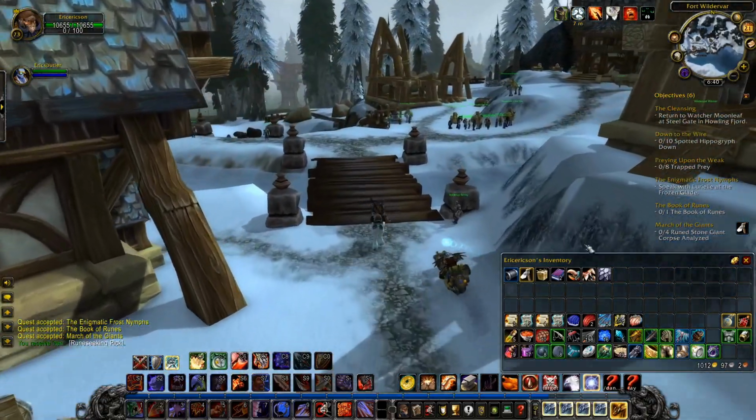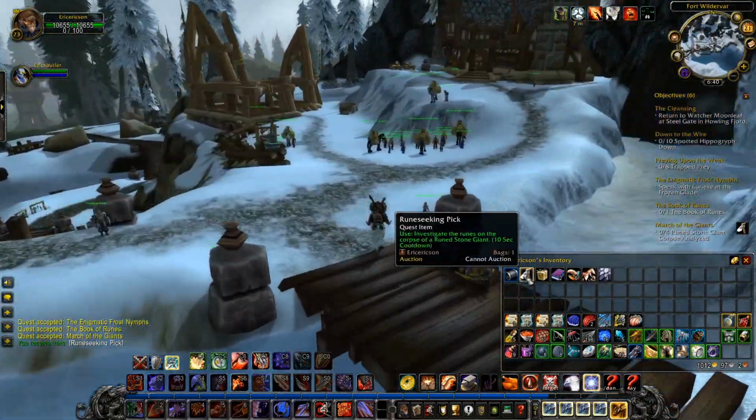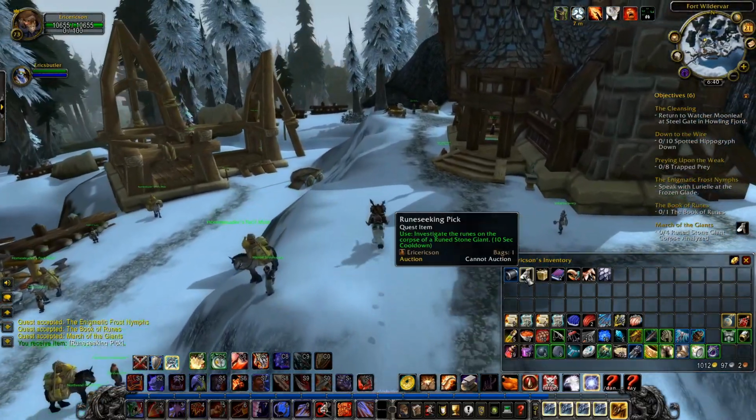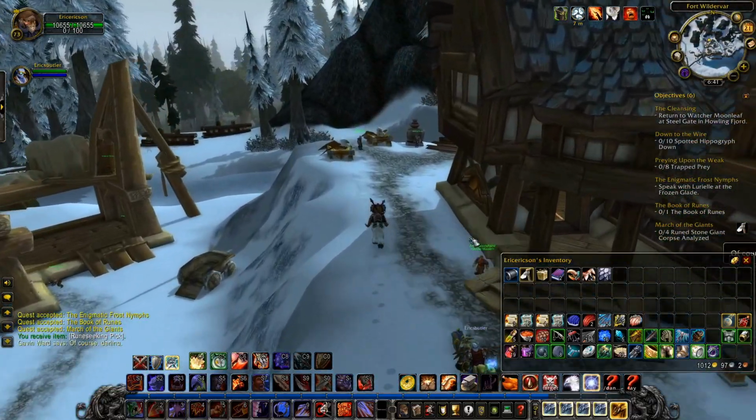They're making those. Oh, they gave us a fancy pickaxe. Rune-seeking pick. Basically, it lets us deactivate the runes on the corpse of a Rune Stone Giant, with a 10-second cooldown.